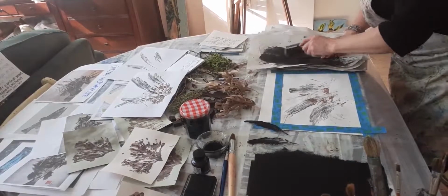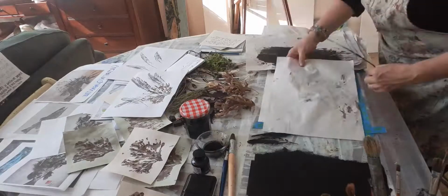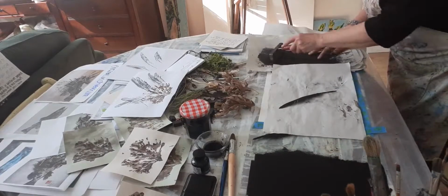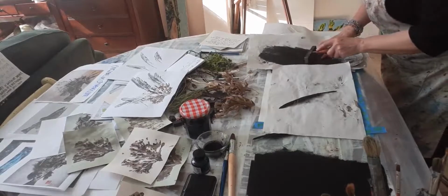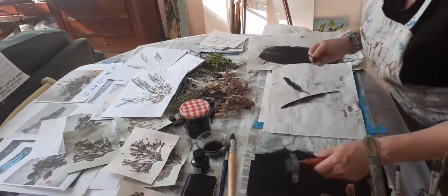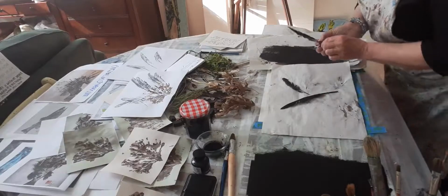So take your time. Plain piece of paper. Take your time. You can really print on anything, and printmaking has unlimited possibilities. It's really only restricted by your imagination and the bits of nature that you find. So really let your creativity run wild, experiment, play, have fun, find different things to print, and then just play with the ideas.